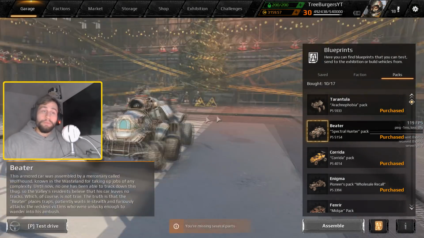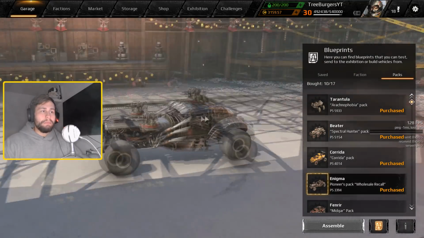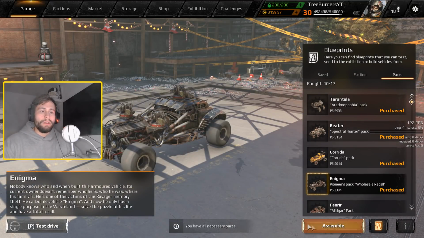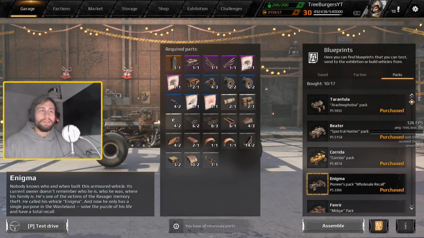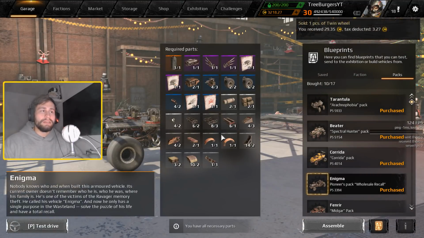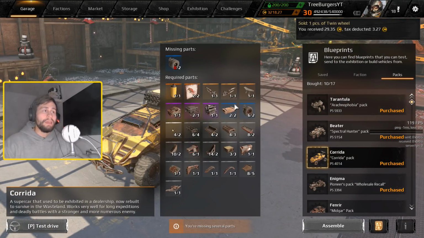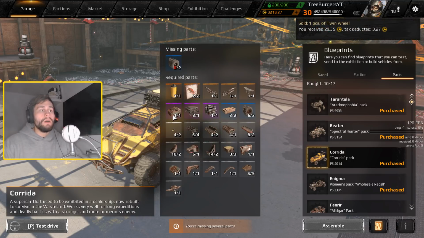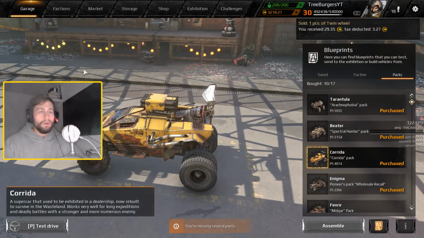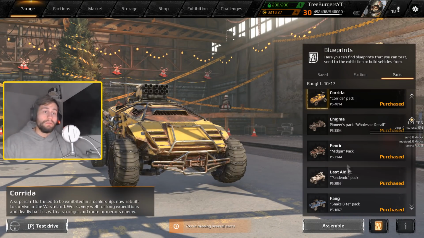builds from when you buy packs and stuff, and we could go and try those as well, because there's like this Enigma pack, which in my opinion looks very good, but it's 3,300 power score with just 3 sledgehammers, and it doesn't even have like any radiators or anything. Then there's the Corrida pack, which is one single cricket on a Torero cabin. Also a very nice looking build, but is it any good? I don't think so, but we should test it out.